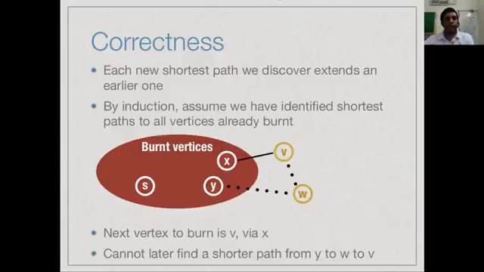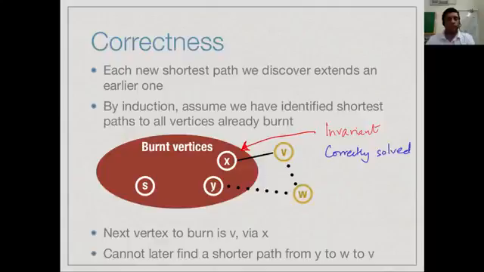So the key to establishing correctness in this particular case is to establish what is called an invariant. Right? So now Dijkstra's algorithm proceeds, as we saw, in a sequence of iterations. There are n iterations. The invariant is that at each iteration we have this characterization of vertices as burnt and unburnt, and what we want to claim is that the burnt vertices are correctly solved. That is, at any point, if we look at the distances assigned to the vertices in the burnt set, then those distances are actually the shortest distances from the source vertex to that burnt vertex.